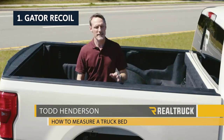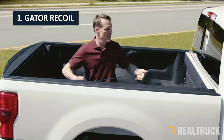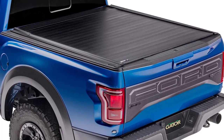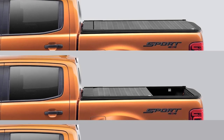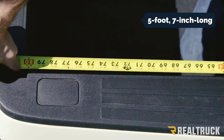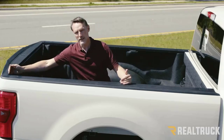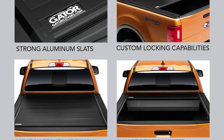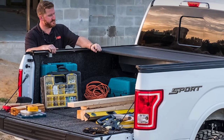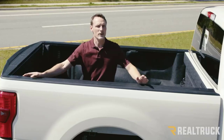And finally, the number one on our list is the Gator Recoil. The kit includes everything you need except a bed liner, including rails, clamps, instructions, and hardware. Even with the rails extended, it fit a 5-foot-7-inch long 2015 Ford F-150 bed perfectly. The 6-foot-10-inch long rails are long enough to fit most full-size pickup truck beds. The clamps have adjustable height and tilt, allowing the rails to stay in place while installing. Once installed, the cover was not hampered by the clamps, so they are easy to reverse and remove. The Gator Recoil cover is tight and folds down between the rails.